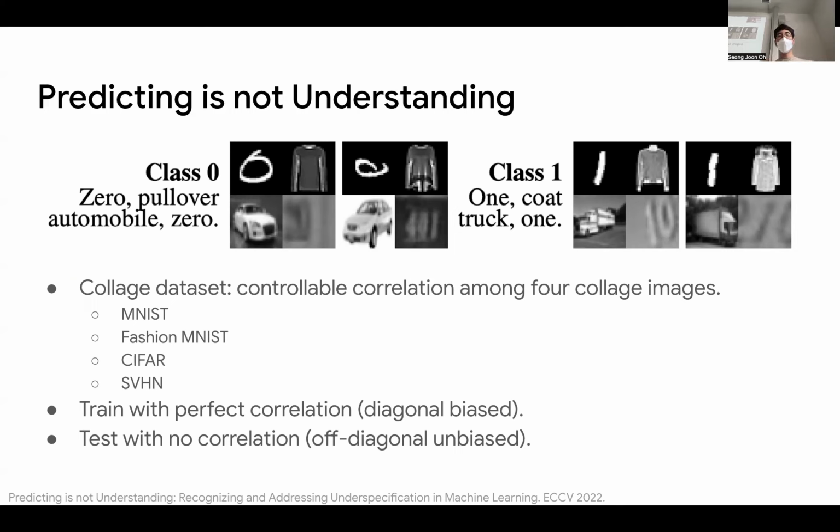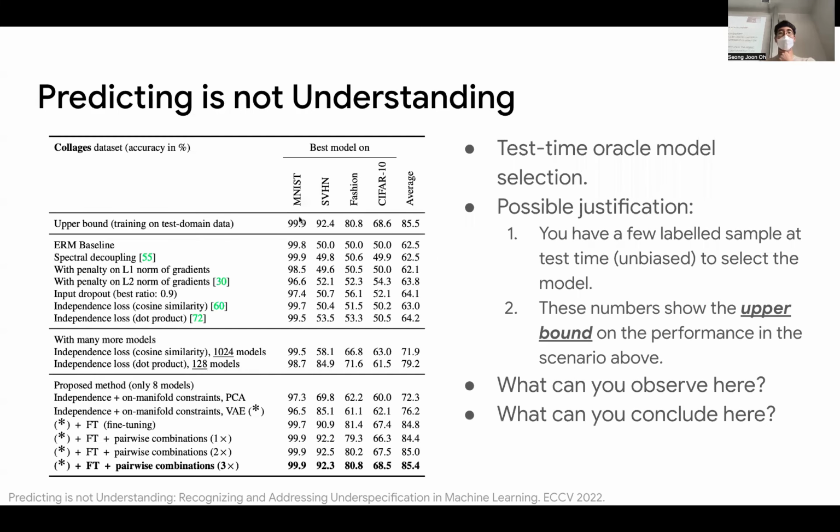And ideally, by training multiple networks, they should be able to get at least 4 different models that are looking at each of the quadrants. Okay. And this is the results they show. So the number they show here is the best model on each of the data set. So for example, they're going to train, let's say, 8 models here, right? And among these 8 models, they search for the best model for MNIST, for example, or SVHN, Fashion, CIFAR 10.